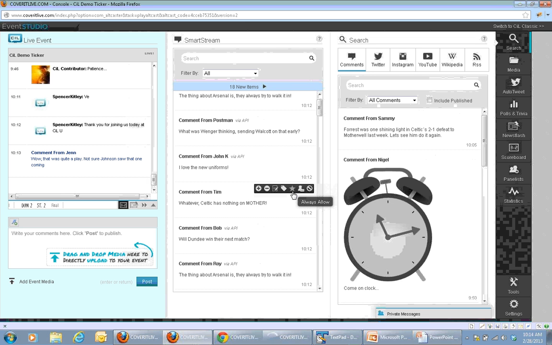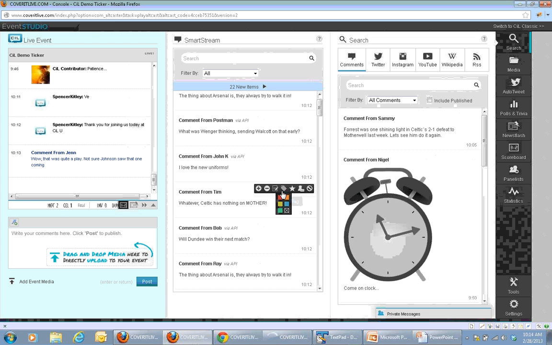On the opposite side, maybe I need to ban them because they're providing a lot of unnecessary stuff, creating noise and making it hard for me to run the event. And I'm also going to let them know, maybe with a private message, hey, I'm removing you because you're being inappropriate. So all of those things are right there in line, very easy for me to do, takes quick action. And then one other area that's new is the ability to tag this content.